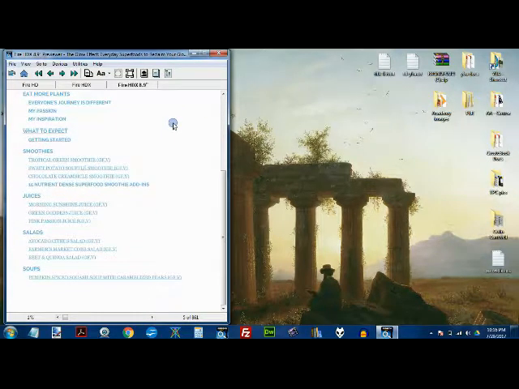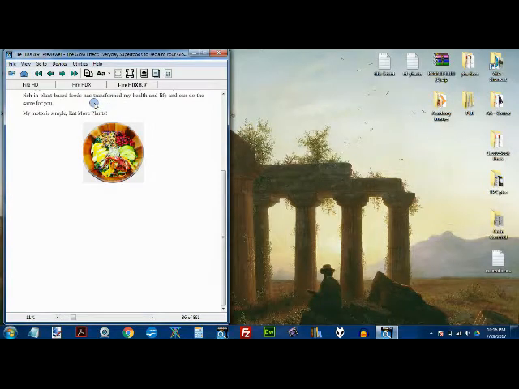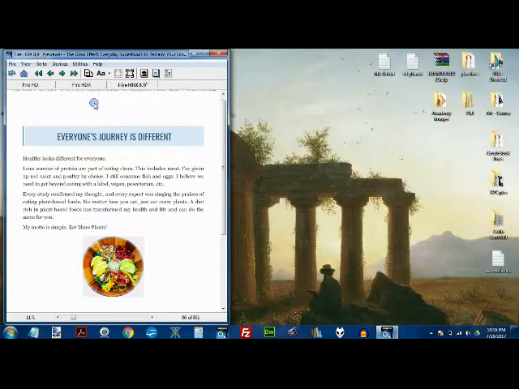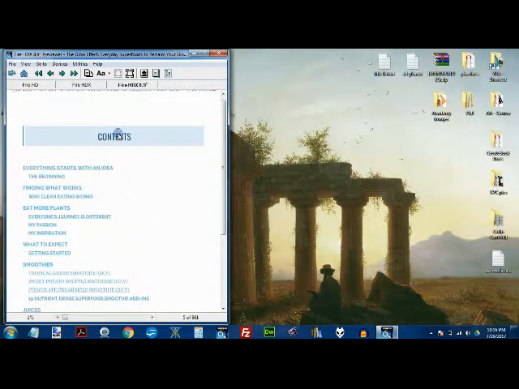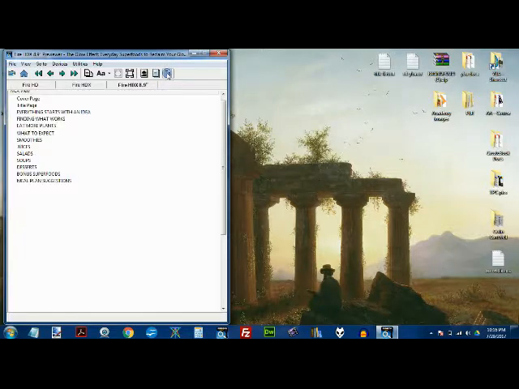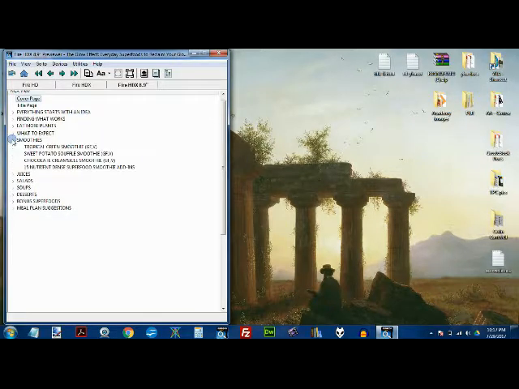You can scroll up and down through the page to see the rest of the page. Clicking on a link in the table of contents should take you to that page in the book. You can see it's done that here. You can also click this little back button up in the corner to take you to the last page you were on. Here's an additional version of the table of contents. This is more what the ebook uses to section off different parts of the book.